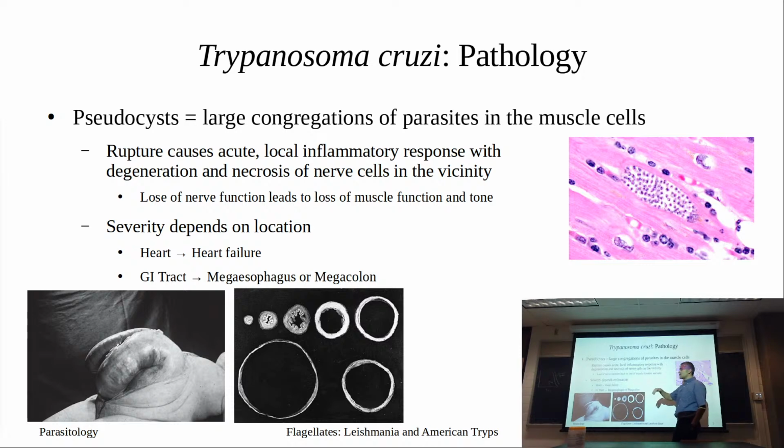If it's in the GI tract, you have the same thing. Again, smooth muscles in the gut are moving the food down. If you stop its function, that's what a normal small intestine or large intestine, colon, would look like. When you stop contracting, you start to lose muscle tone. And now you're relying on other parts to push the food through, and you start having expansion, gradual enlargement. So you can get something called megaesophagus if it's in the esophagus, or megacolon, a really large inflated colon, just drastic enlargement.